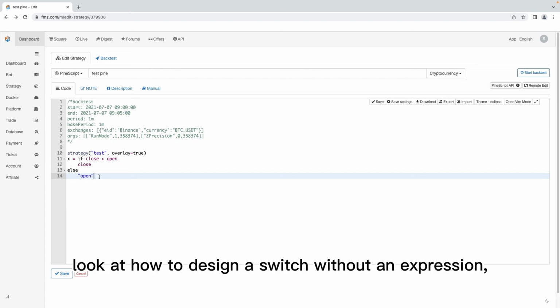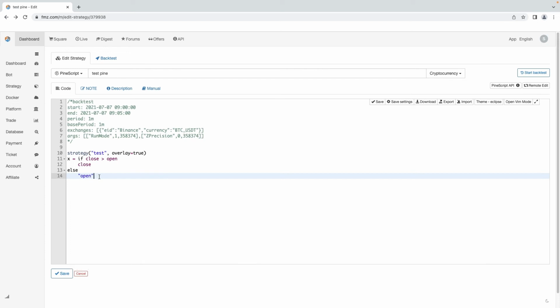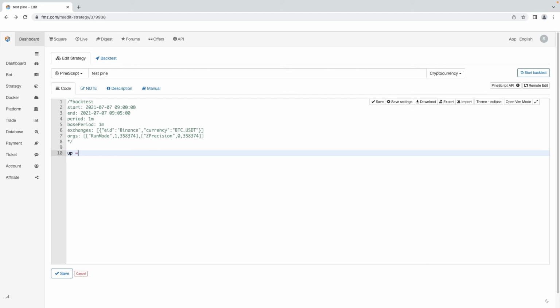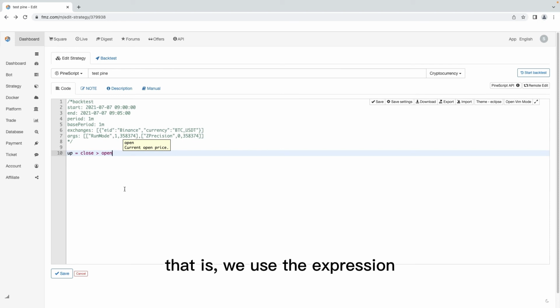Let's look at how to design a switch without an expression. It's simpler. Here we declare a variable and name it up. Let it equal close more than open. That is, we use the expression close more than open to assign to it.